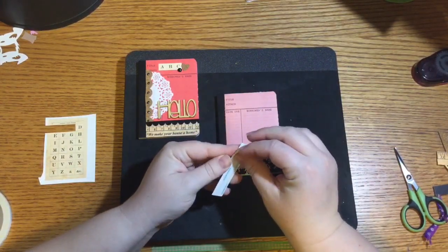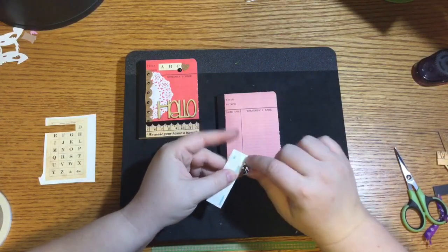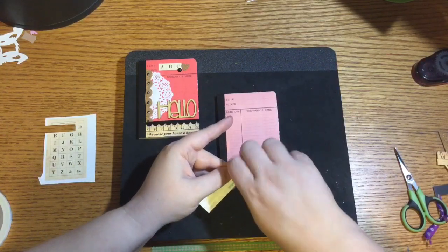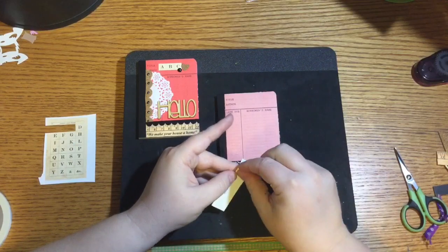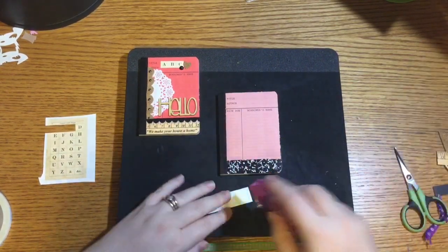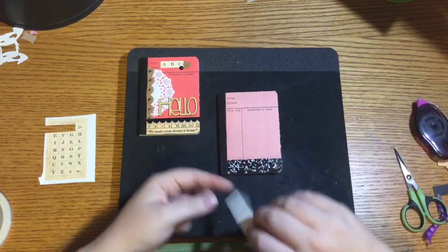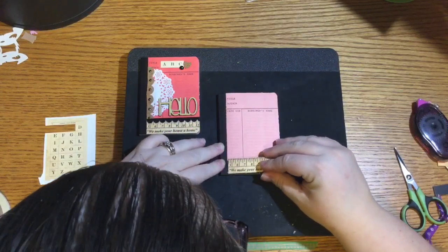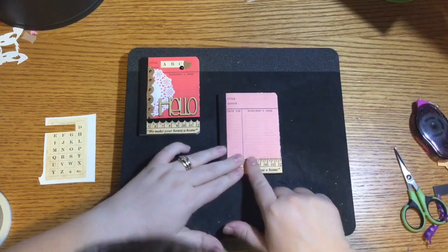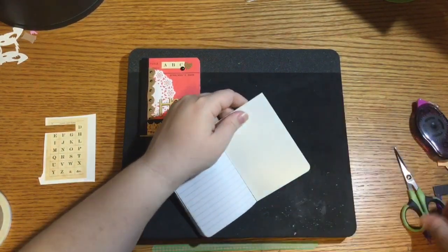Take those off. And actually, since this has a lot that's like a gap, I think I am going to use my tape runner and add a little bit more adhesive there. So, here we go. I think I'll do this other side too. And then I'm going to take this and I'm just going to have it go over the top of the card, and I'm going to pull it all the way over and then do the same thing that I did over here on this corner, and I'm going to do it on this corner.